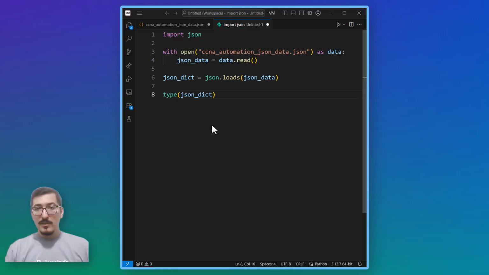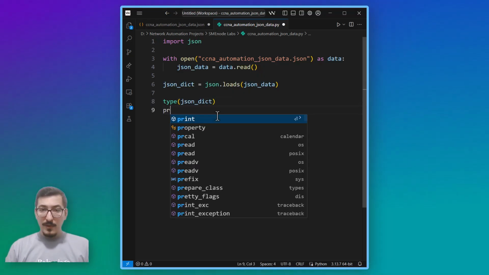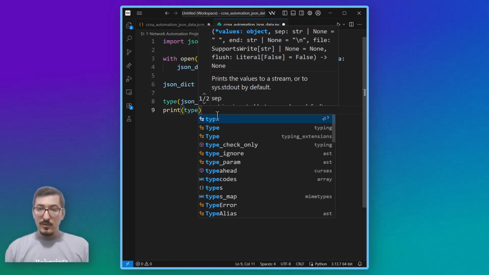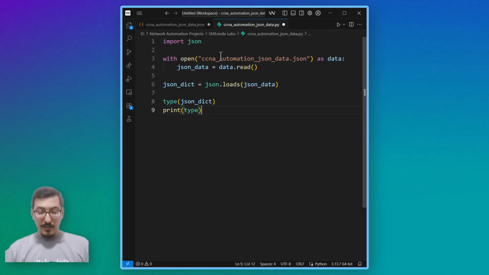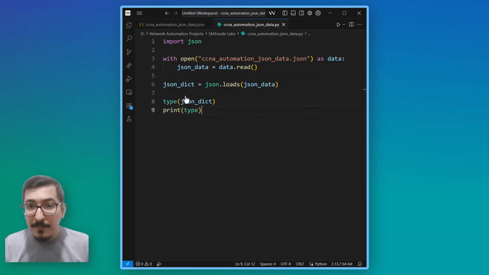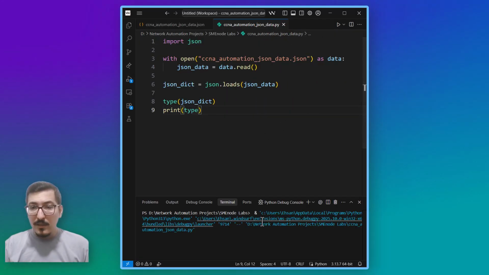Let me save it here: CCNA Automation, and here we have a JSON data.py. Here we are going to print the type, and here we want to run it.